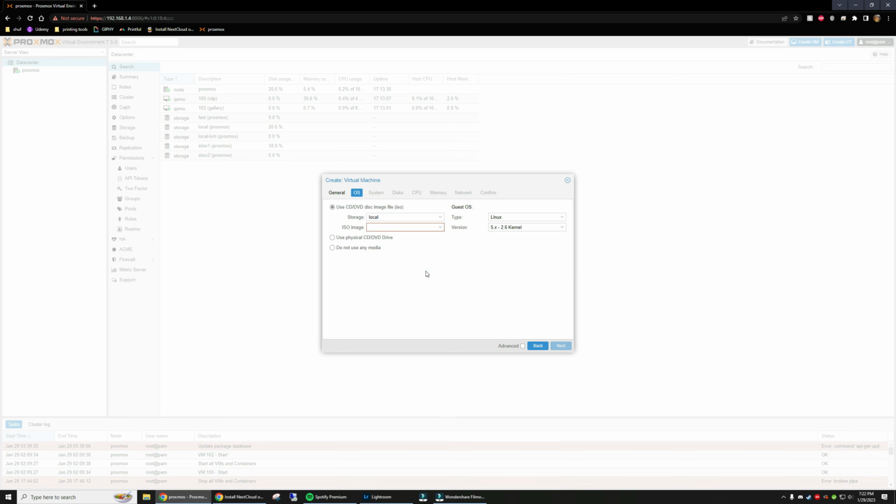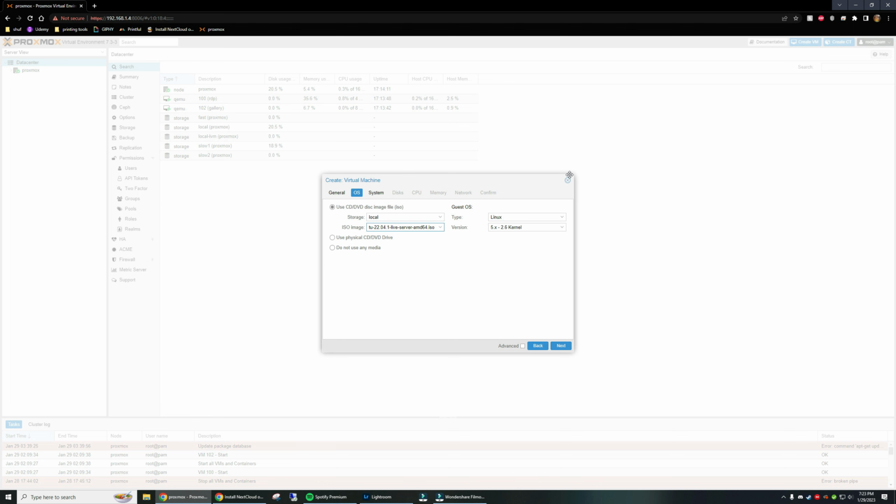Now there's different ways of getting this information on here. Quickly, you have the ability to download an ISO image and upload it into the local storage here, and then always have it there available. So if you do different kinds of lab setups, testing, whatever, that's one way to do it. Or you can download an ISO whenever you need it, or you can download the ISO from a website using the URL link. I'm going to show you that in a minute. But for now, since I already have it here, I'm going to click this, hit next.